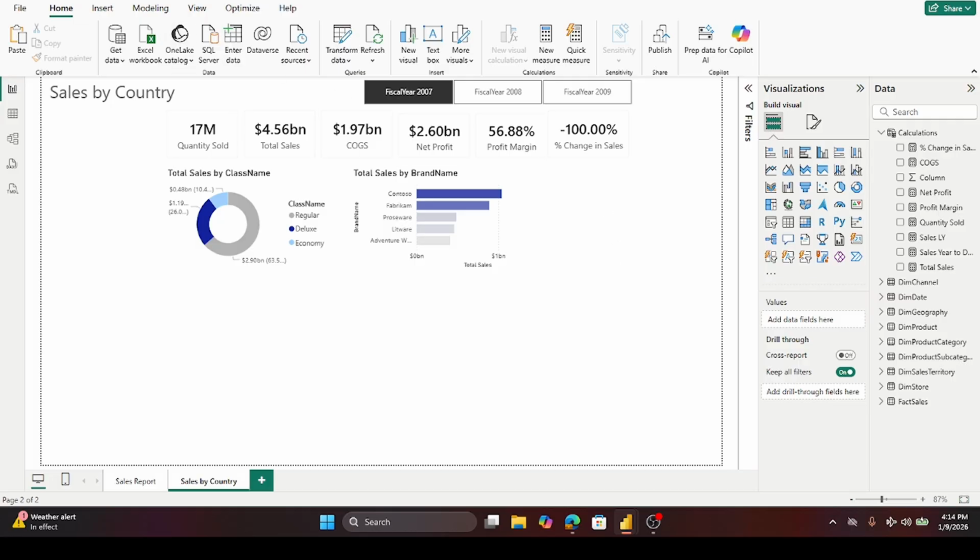And now we have to show total sales and sales last year by product category name.